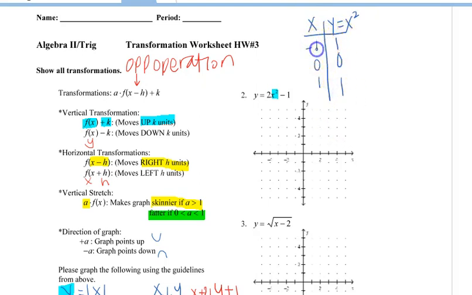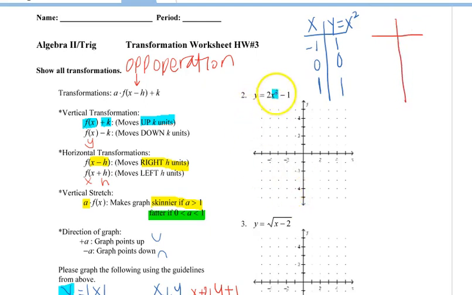So how am I getting this? I'm taking the -1, I'm putting it into the squared function, and I get a positive 1. I take 0, put it into the squared, right, and I get a 0. I plug in a 1, 1 squared is still 1. So that's where the original table of values comes from. Now we need to make the new table of values.